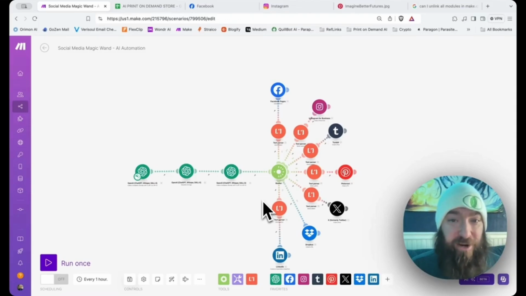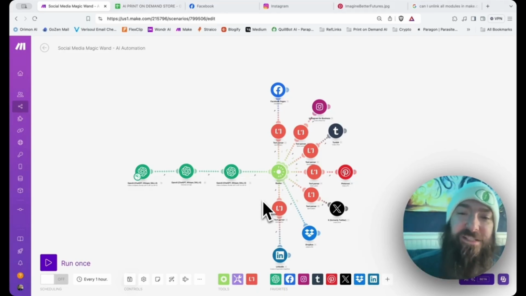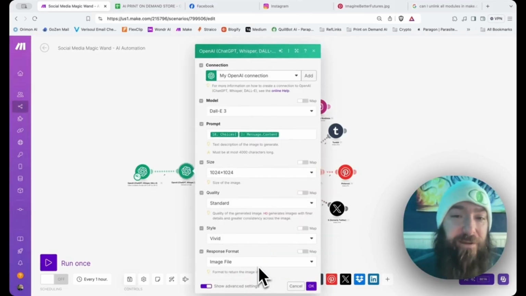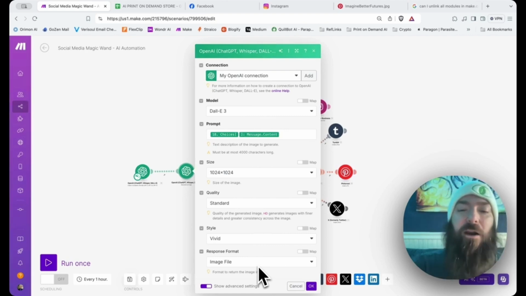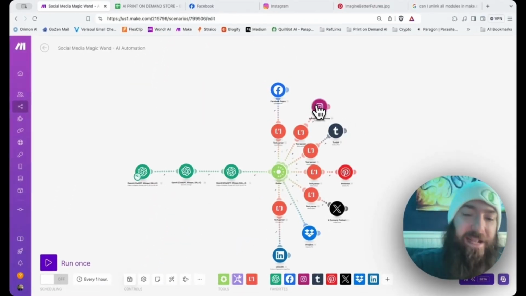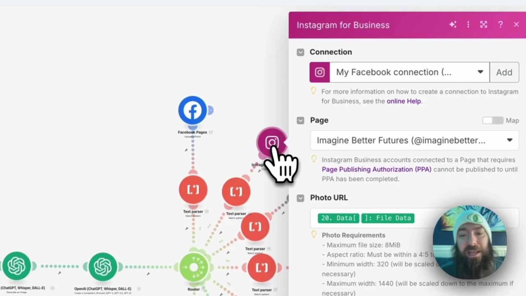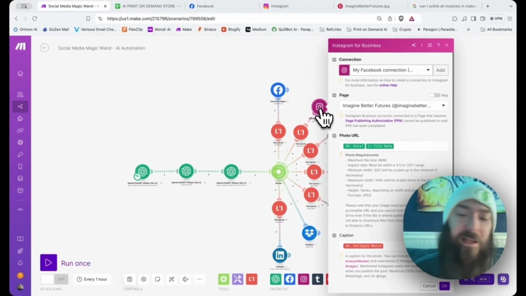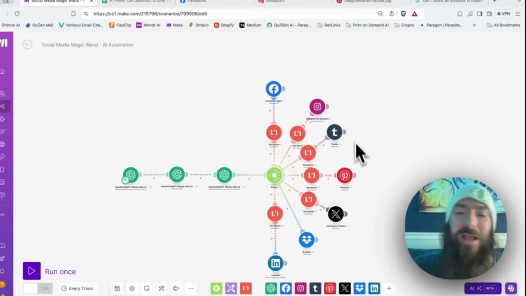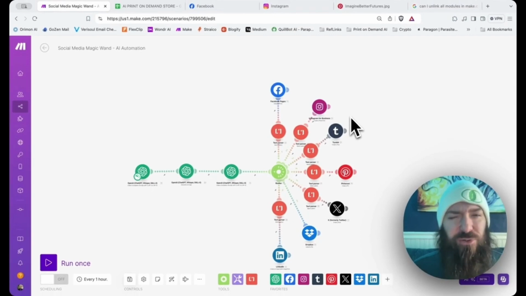Before we run this scenario, I'm going to leave you guys with a problem to solve. There is one module in this scenario right now that will not work. Remember, towards the beginning of the video, when we first set up the image generator, I told you that we had the choice between an image file or a URL. Well, most of these are happy with a file or a URL. Instagram is kind of the odd man out, and it will only accept a URL. It won't work with a file at all. So if I run this, it's going to break at Instagram, and the rest of it is not going to run. How would you solve this?